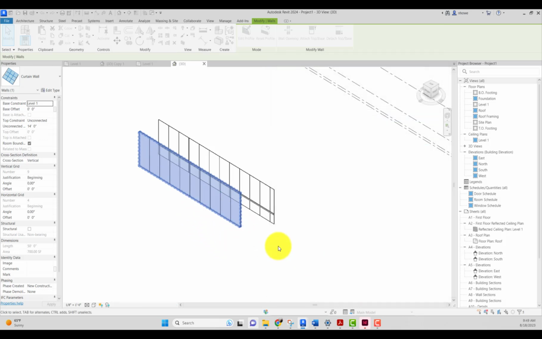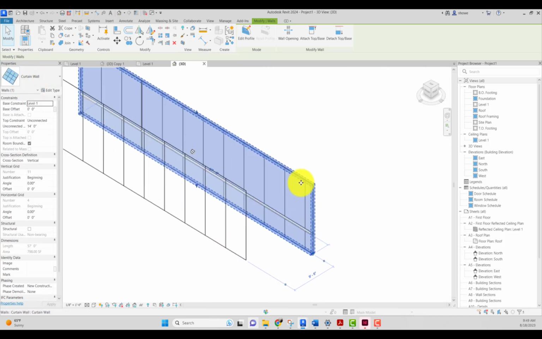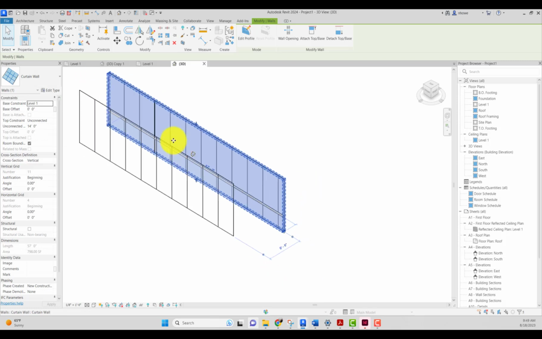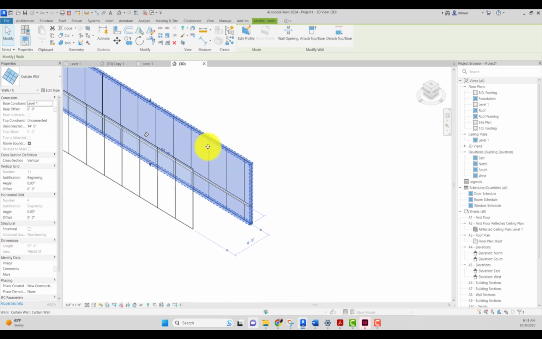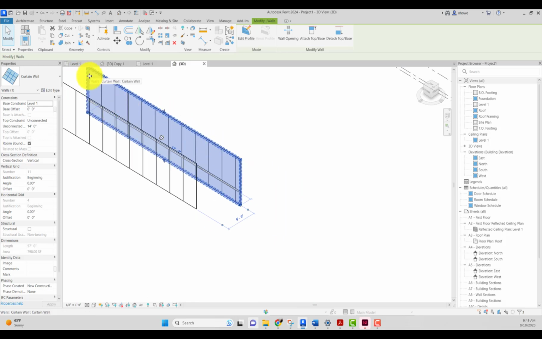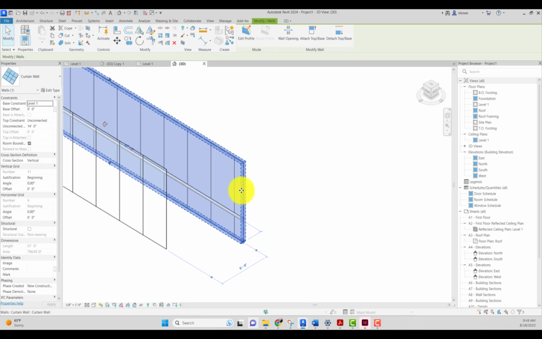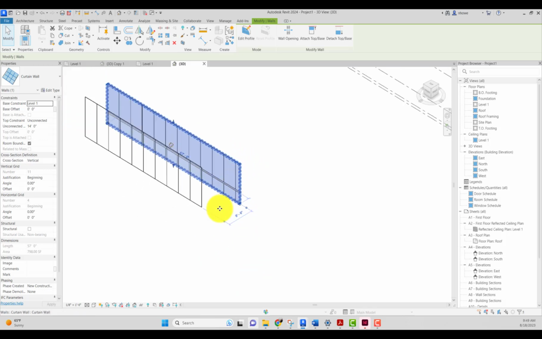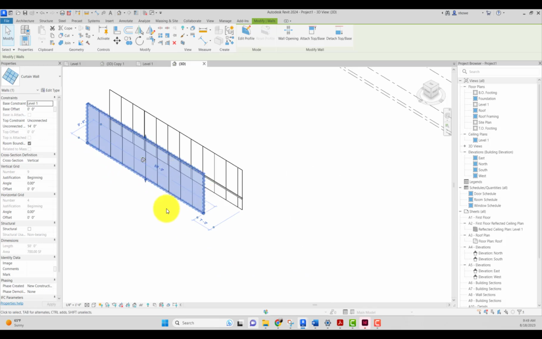Okay, so what it did was, because this one is also being defined by that curtain wall, it went ahead and kept the horizontal, it kept the vertical that I had already put in, and then threw in dividers every 5 feet. It marched from left to right, and you can see it had a gap. This isn't perfectly divisible by 5, so it left some, whatever, 18-inch piece of glass. This one happens to be, strangely enough, divisible by 5. I made it 50 feet, so it's perfectly aligned.